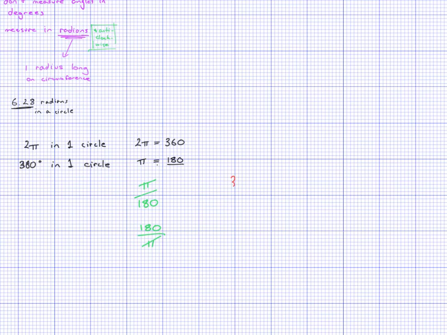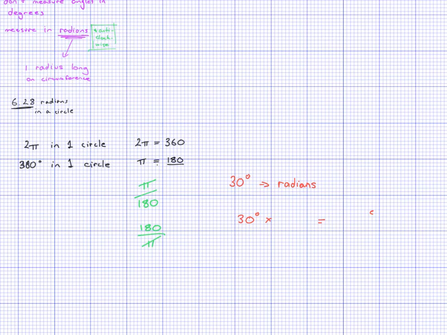All right, so to do a few examples, let's try and convert 30 degrees into radians. I'm going to start with degrees. So I'm going to have 30 degrees multiplied by something, and I want the answer to be radians. And I haven't mentioned it before, but the symbol we use for radians is a C. And it's often left off, but if you see it in place of where the degree sign should be, you know that it's talking about radians.